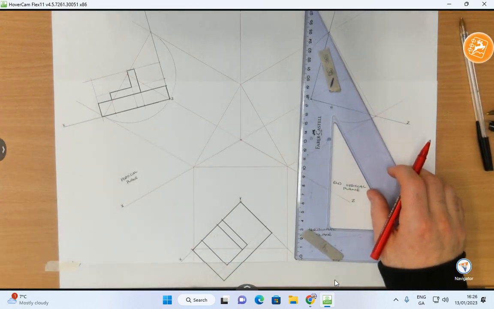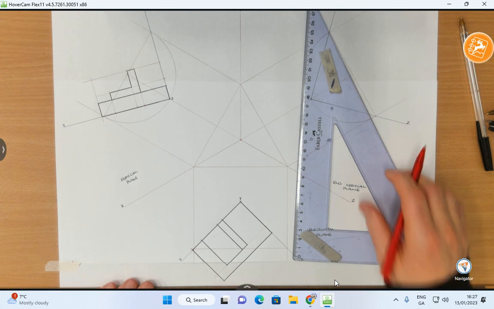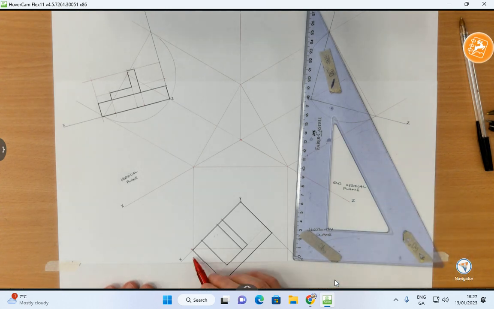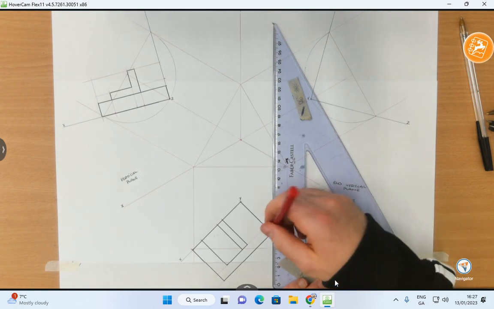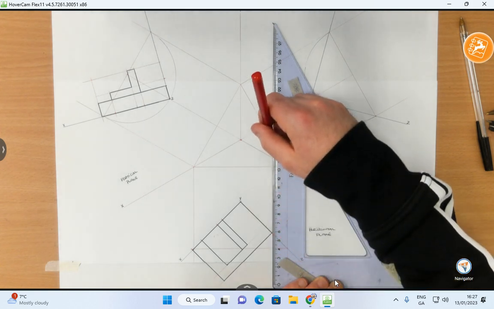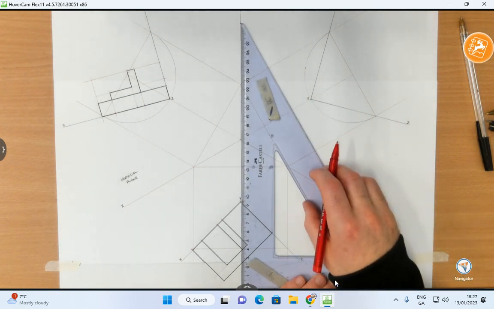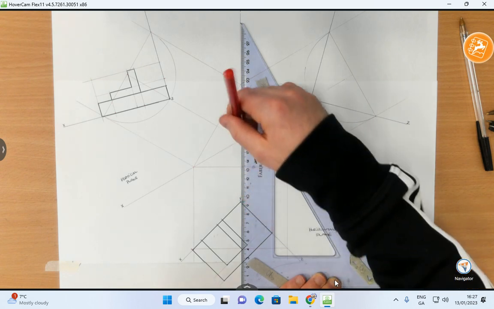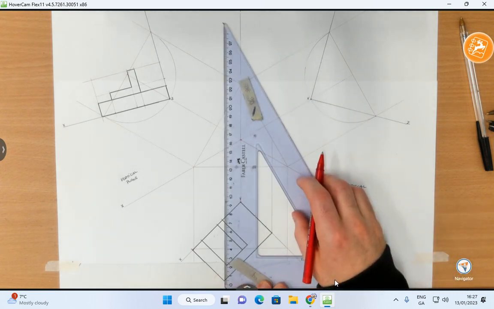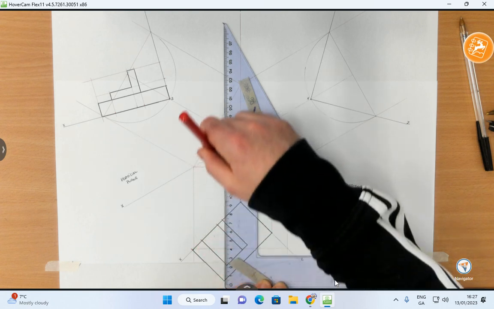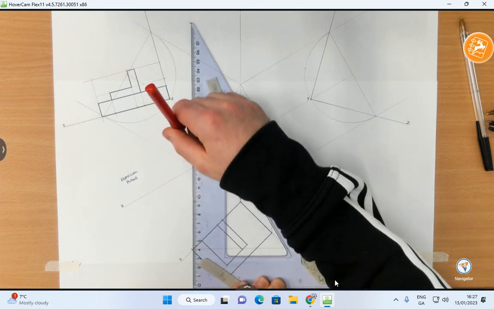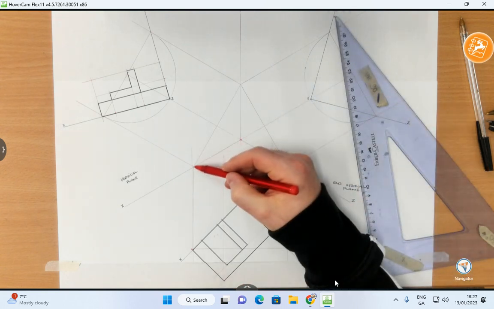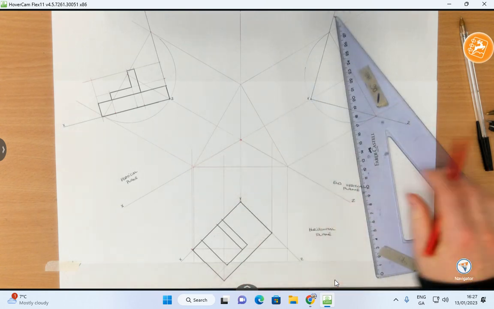So first of all, I'm going to start off by building the first base platform. And the base platform is from here to here to here to here. So every one of those I'm going to project upwards. You'll see here with the Y one, it's already in line. Upwards. And then finally on this one, upwards. Don't worry, it's not always going to work out that it's in line with your triangle.